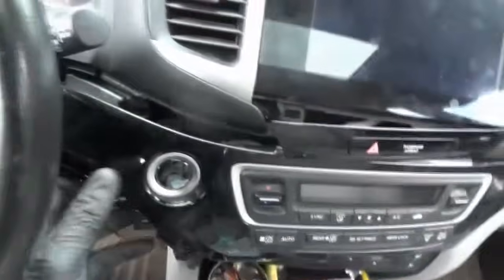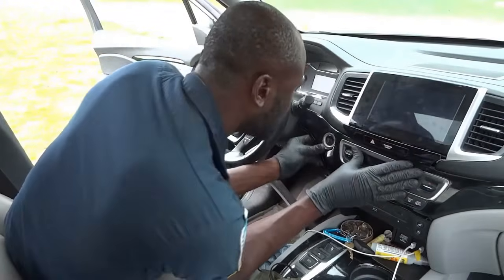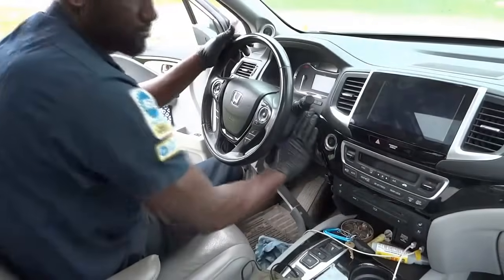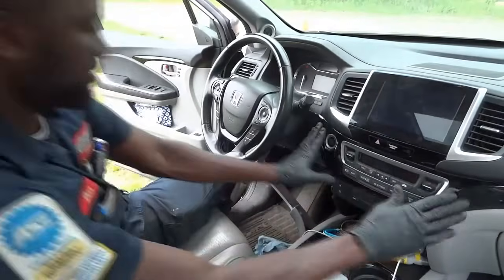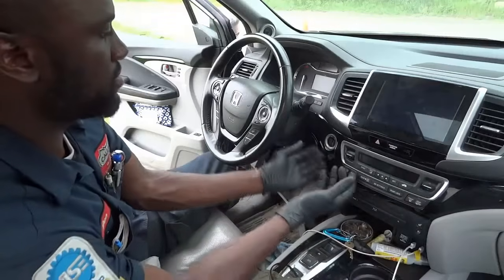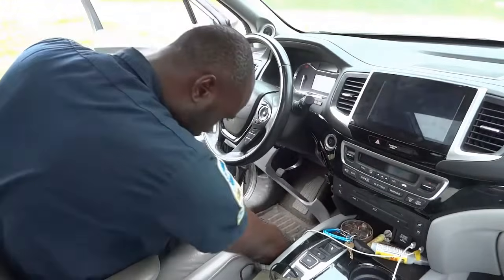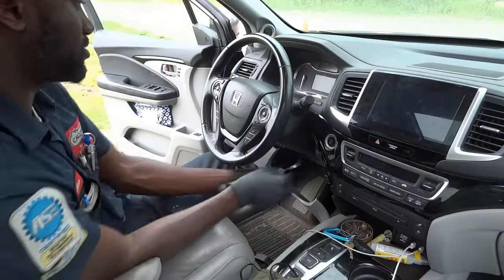Okay, so that's good. Now we're gonna reinstall these plastic panels. Alright, this plastic panel is installed, it has plastic tabs that hold it in place. This whole trim just pops off. You don't have to pop off the whole trim, you just have to pop off around the start button to get access to the push button so you can replace it. Now we're gonna reinstall our Phillips screw, this little screw over here. Right, so we got that tightened.